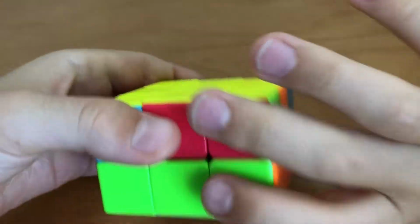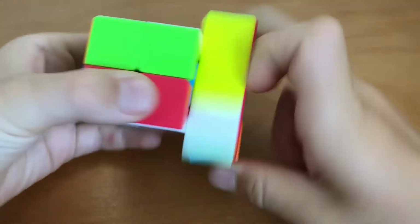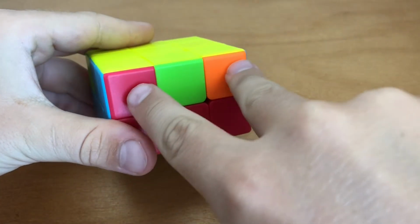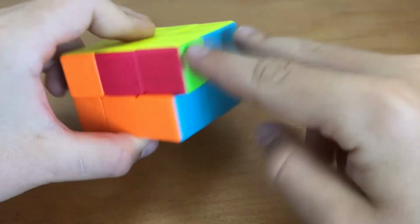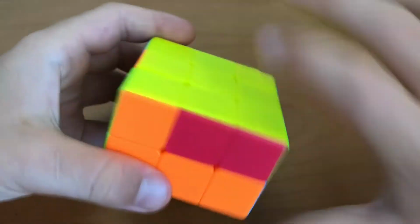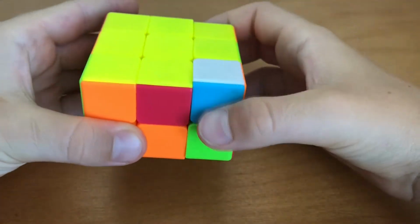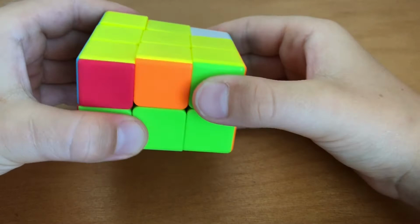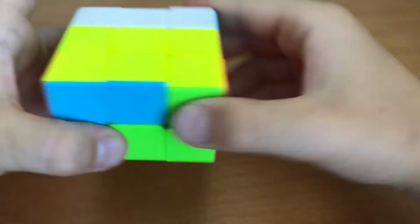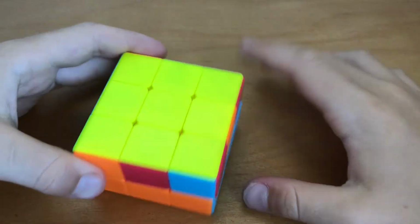Okay, so here, what you need to do is look for headlights. Headlights are if you have 2 of these pieces that are matching up. I don't have any there, there, there, or there. So you're going to hold it in any position with yellow on the top, and you're going to do R, U, R prime, U prime, R, U inverse, D inverse, R, U prime, R, U, R prime, D prime. Like that, and then you have headlights.